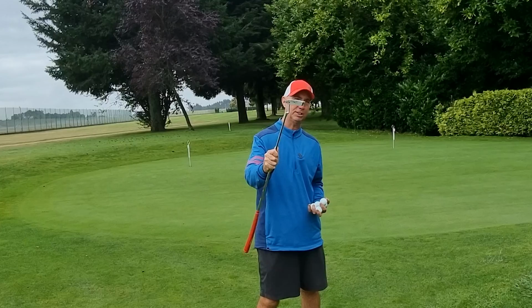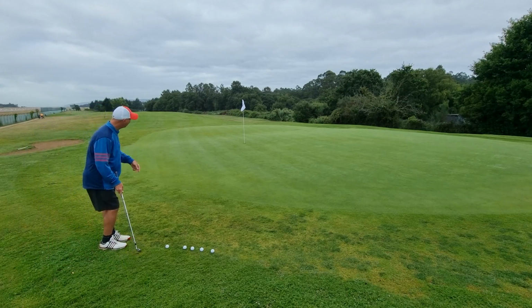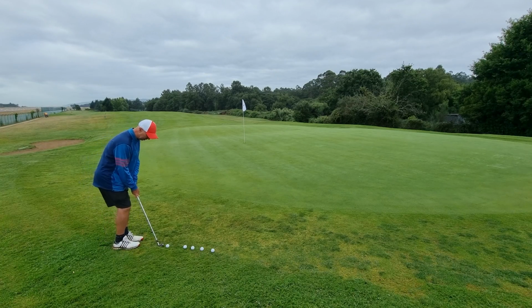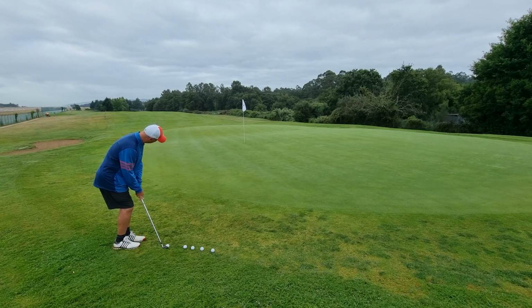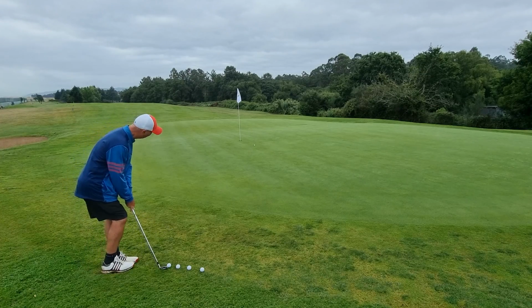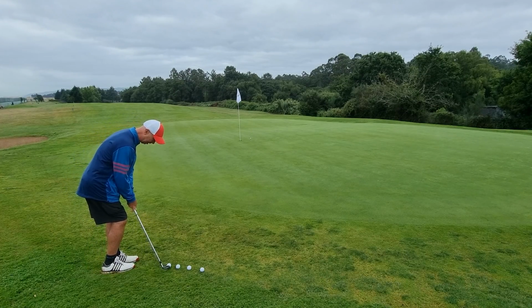Use the putter first. This is downhill and you don't want to go past the hole, otherwise you go all the way down the hill. Let's see which one works better now. Quite a lot of green. I wouldn't putt it from here for sure. Stop, stop, stop. Not bad.